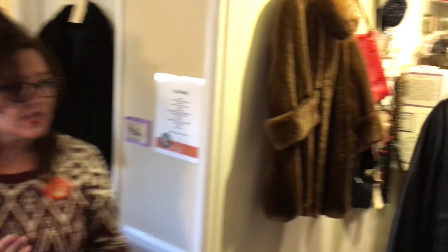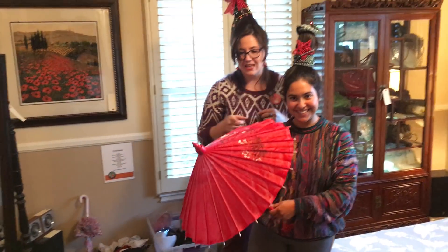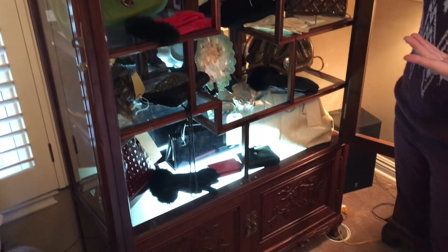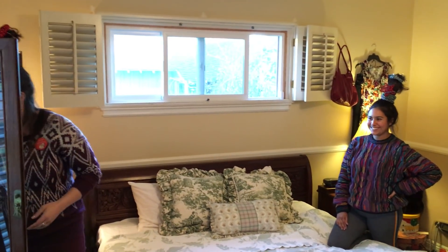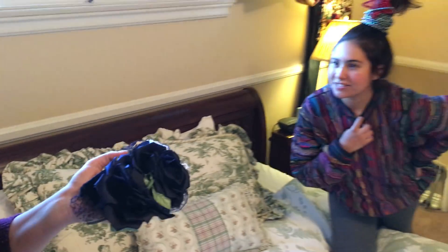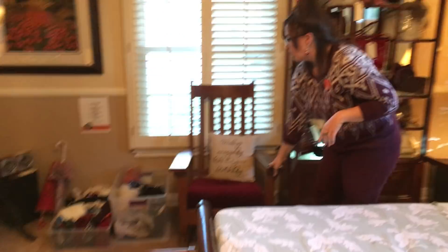We have some more clothing in here — women's shoes, ladies' clothing mostly, ladies' shoes, ladies' hats, lots of hats, and umbrellas. Rosie did such a good job displaying everything — it's like you're at a boutique. We really turned this house into an adorable little boutique. Check out this beaded bag — it's lovely. And there are some really great hats too! Lots of florals — floral is in right now. And there's a rocking chair too.